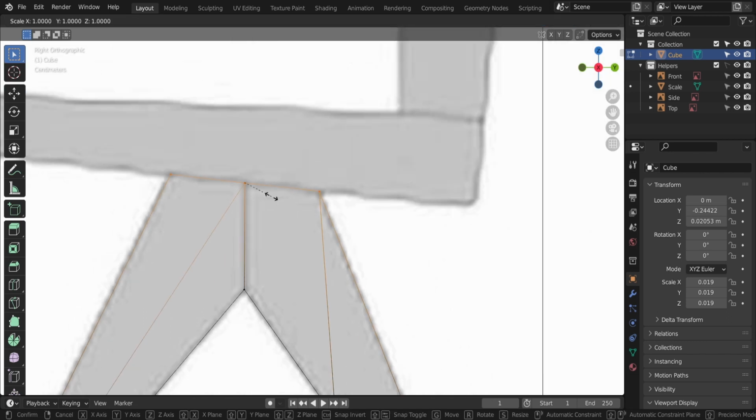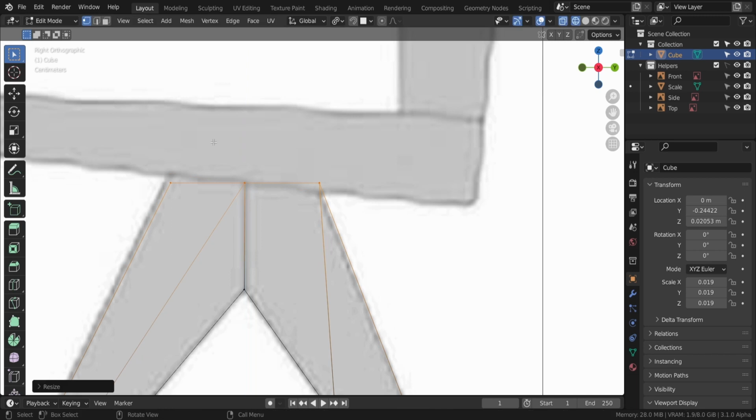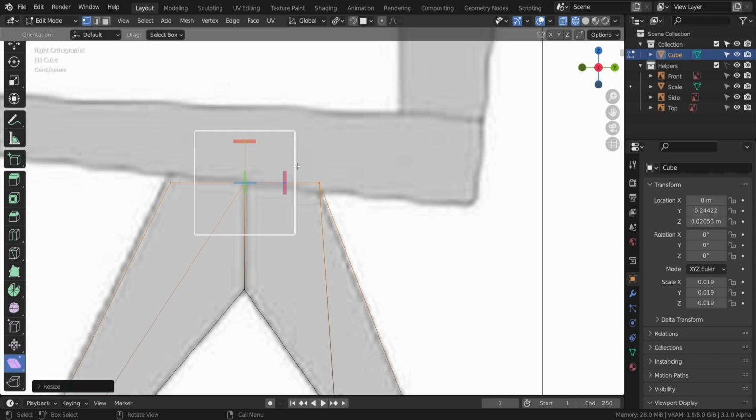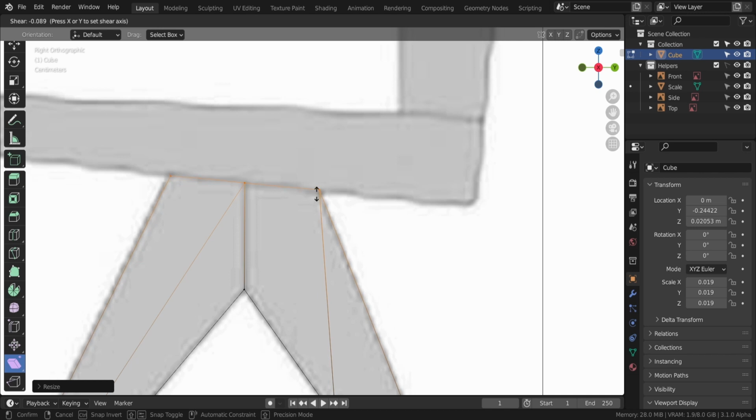So press S, then Z, then 0 to make it straight, but I need to make it the same slope as this line of the seat. So we have a tool called shear. I will click shear here and move this axis like this.